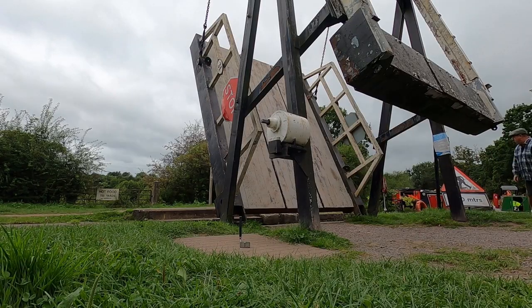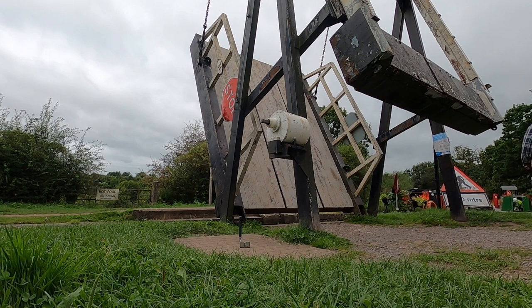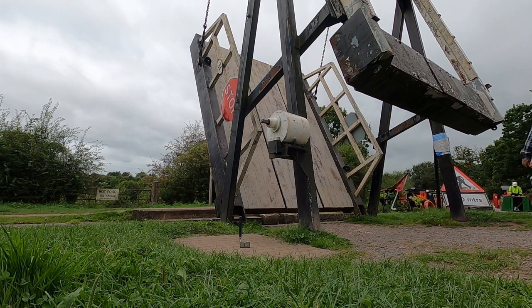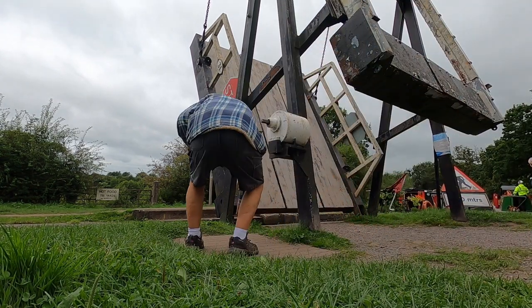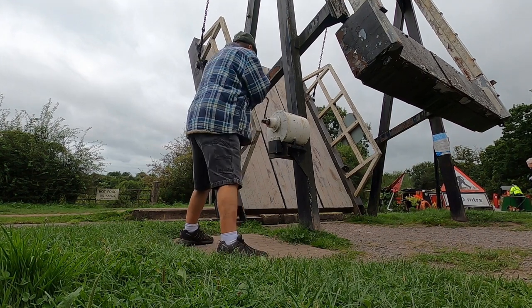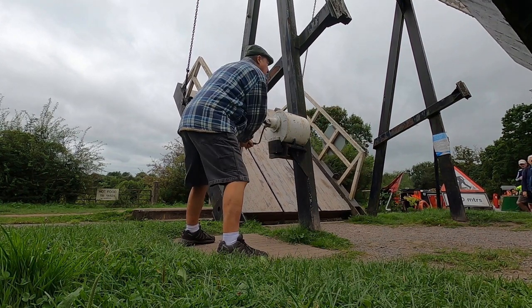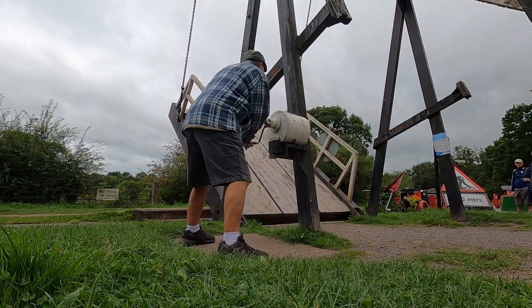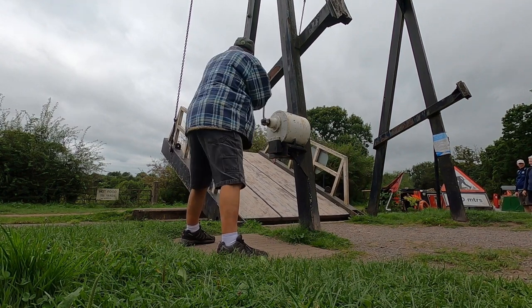Now that's done, I can come back and lower the bridge back down after, of course, a little bit more banter. But here goes, time to lower the bridge. It goes down easier than it comes up, of course, because of the weight of the bridge. Down she goes.